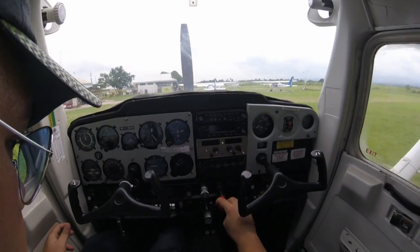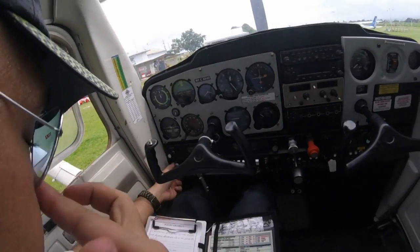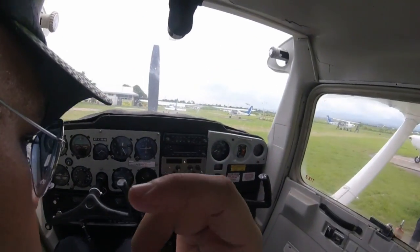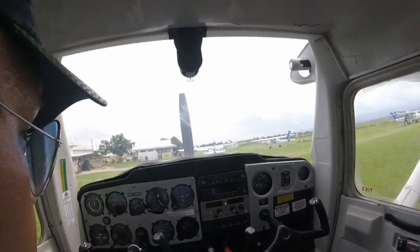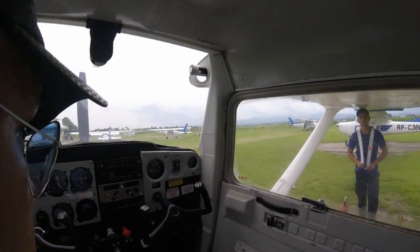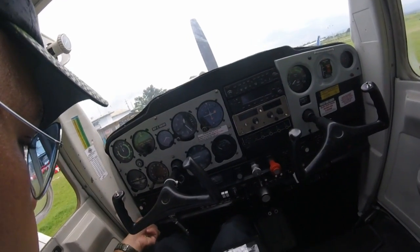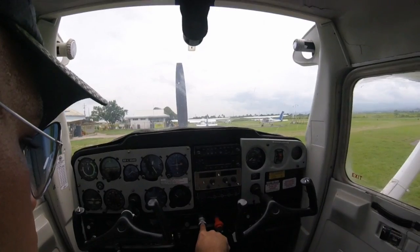Extra switch. Carb heat, primer. 1001, 1002, 1003, 1004, 1005. First prime. Second prime. Primer in and locked. Throttle to 1/2 inch.